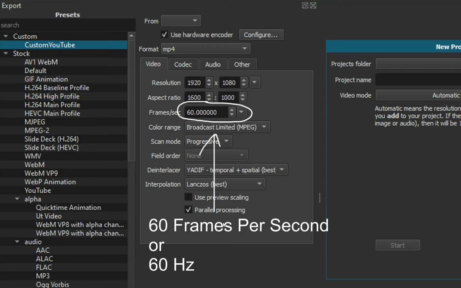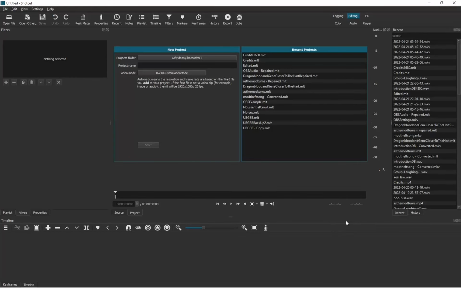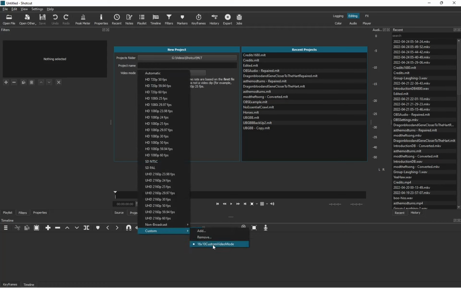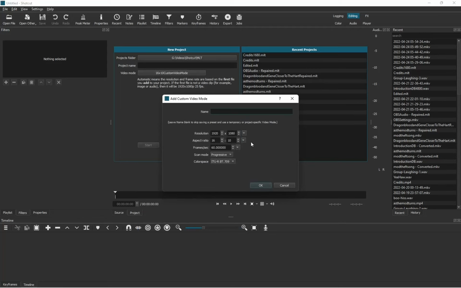There's another setting here I'm going to show you. You can also edit it in 60 frames per second with a particular resolution. I'll show you that here in a minute. Video mode. This is the mode that we're going to run things in, that we're going to play audio in, that we're going to sample things in. Custom mode. It will not let me show the settings for my custom mode, but if I click add, here they are. Resolution, you have 1080p. Aspect ratio, 16:10. That's my monitor. You're going to have to set that to your monitor.